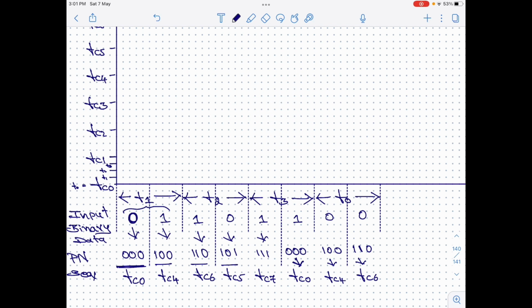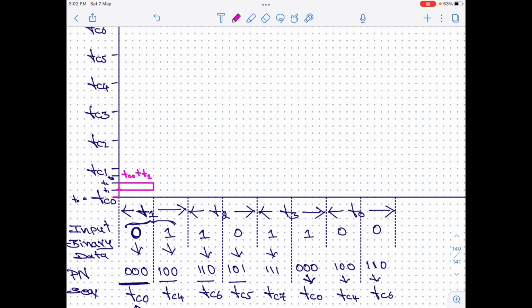Start with the first bit 0. However, 0 is associated with the MFSK symbol 0, 1. So, we will consider F1. Coming to the PN sequence, we have FC0. So, the transmitted carrier frequency during the first bit interval is FC0 plus F1. We need to now draw a box for this carrier frequency. Note that FC0 is just here, that is at the origin, and F1 is this particular point. So, I will now draw a small box for FC0 plus F1. I will draw the same just above that box.